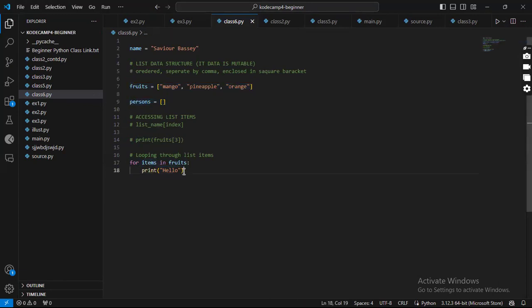Now we also remember that each time a loop goes through, the item in that list is being assigned to the loop variable, right? For each time our loop repeats, the item in that structure is being assigned to the loop variable.